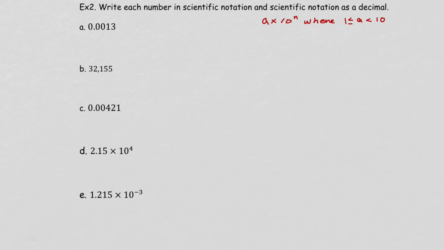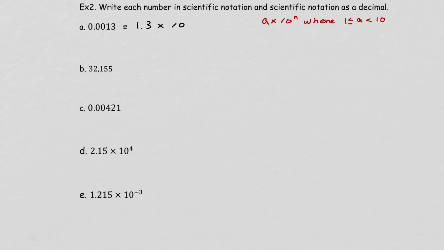So if we're looking at this, I should be able to change this into 1.3 times 10 to the some exponent. And the way that we're going to decide the exponent will be using how many spaces you move this decimal to become 0.0013. So if you have a decimal between 1 and 3, you need to move 1, 2, 3 spaces to the left to make it a smaller number, from 1.3 to 0.0013.